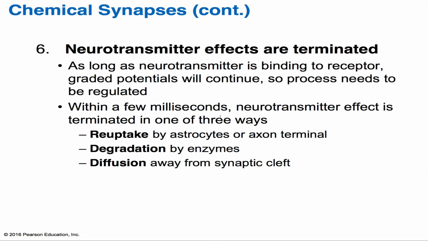The neurotransmitter's effects usually last a few milliseconds before being terminated in one of 3 ways. Depending on the particular type of neurotransmitter, it can occur through the reuptake by astrocytes or the presynaptic terminal where the neurotransmitter is stored or destroyed by enzymes, as we see with norepinephrine. It can also be terminated through degradation by enzymes that are associated with the postsynaptic membrane or present in the synapse, as is the case with acetylcholine. Finally, termination can also occur through diffusion away from the synaptic cleft.